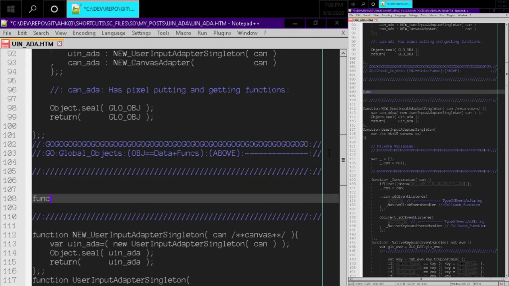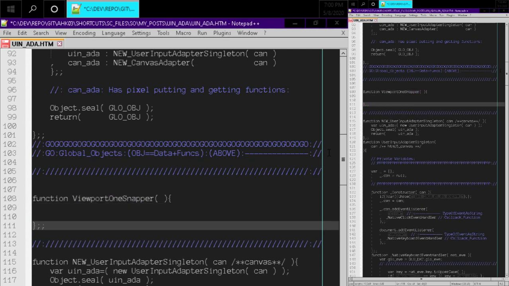We're going to call it function viewport 1 snapper. This is an object, or a class, that will take our custom global events.